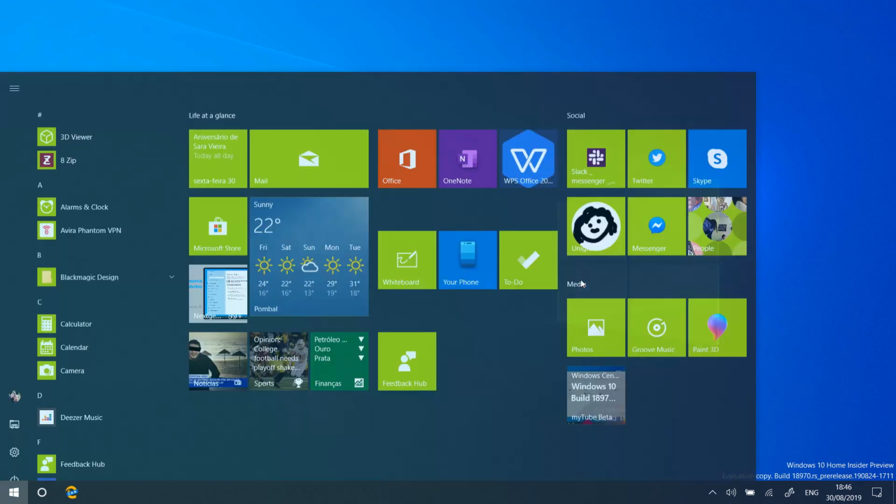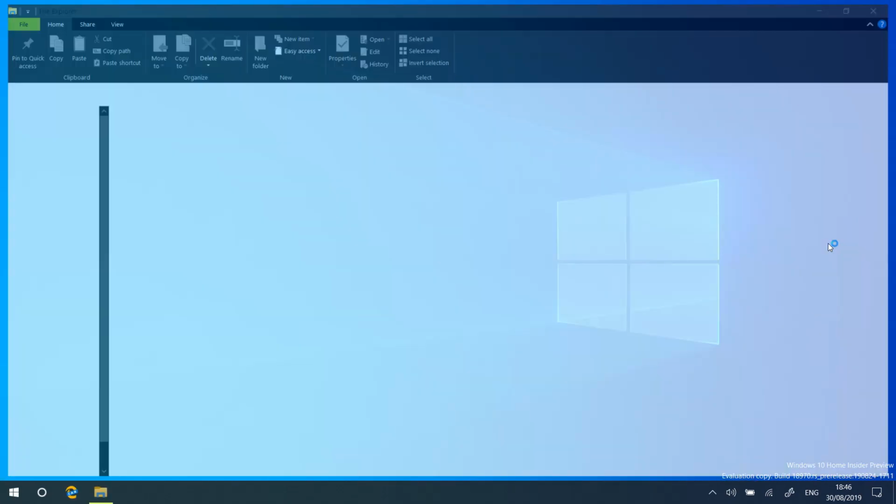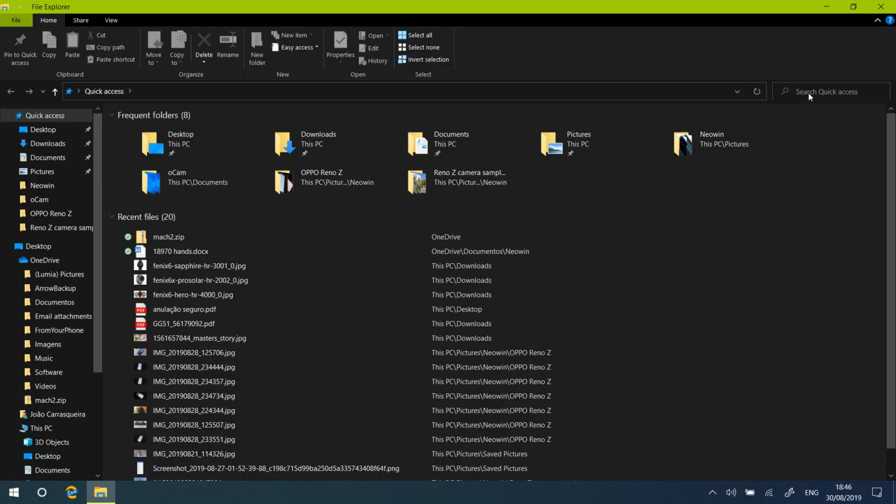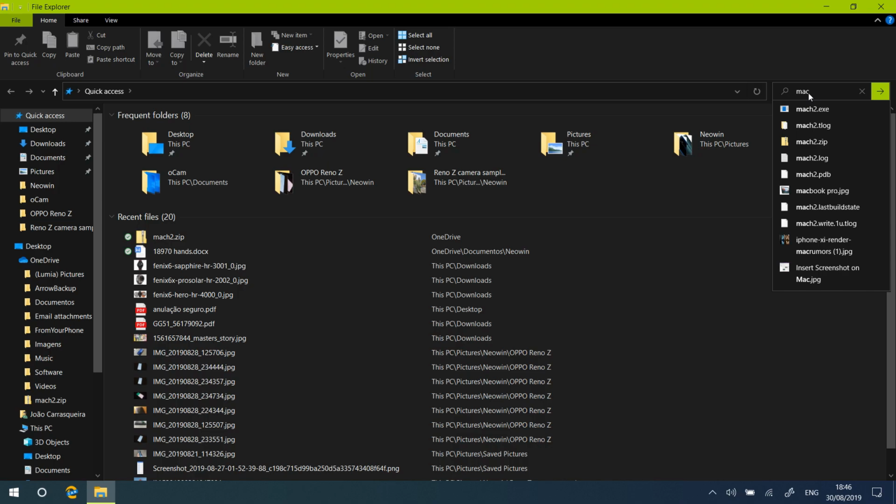And speaking of search, the search feature that we mentioned in the File Explorer last time is actually available for everyone now. It was available for a select number of people before. Now it's rolled out to every insider in the fast ring. You no longer get that full page search right away. If the results you're looking for are on your computer, they'll just show up there, and there are a few results there.